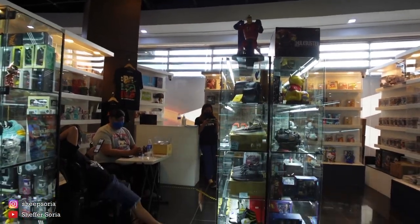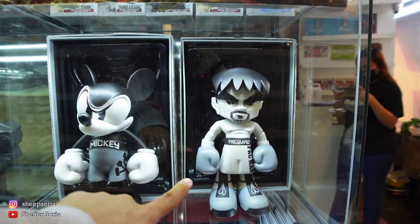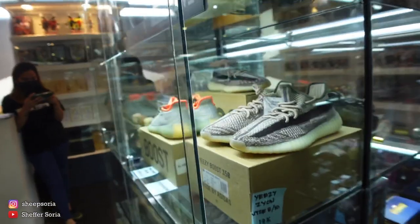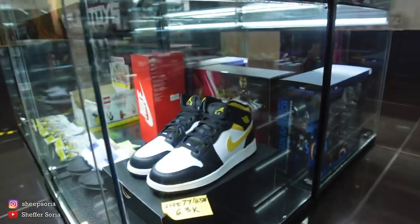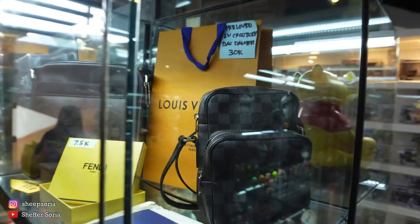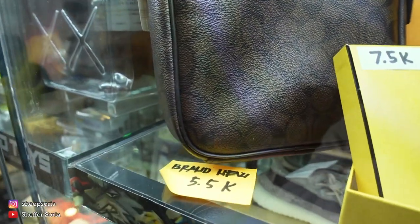So we have here the Solid Toys corner. They have a lot of toys and collectibles in this area — I think that's Pacquiao, and a badass Mickey Mouse. They also have sneakers here: a couple of Yeezys and a Jordan Mid, size 7Y going for 6,300 pesos. I'm actually interested in this Louis Vuitton bag for 30,000 pesos. They also have this Fendi Ballet going for 7,500, and a Coach bag going for 5,500 pesos.